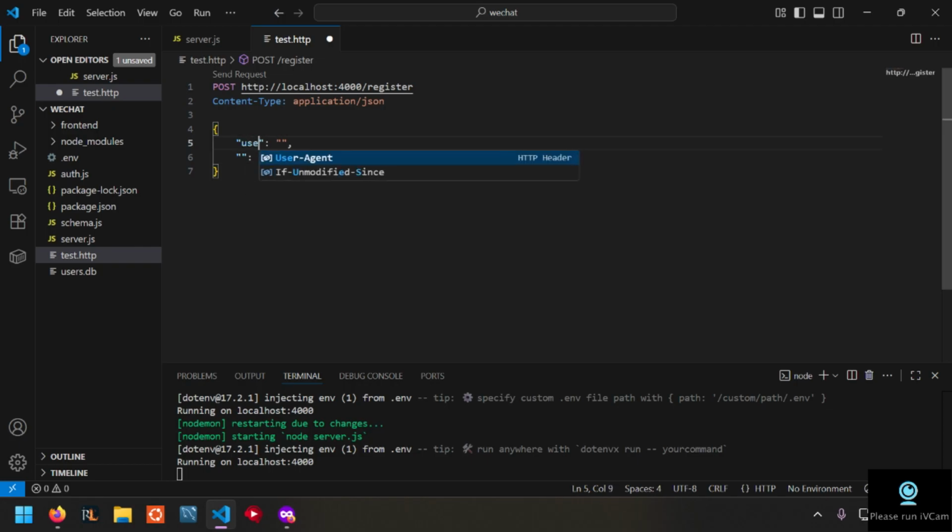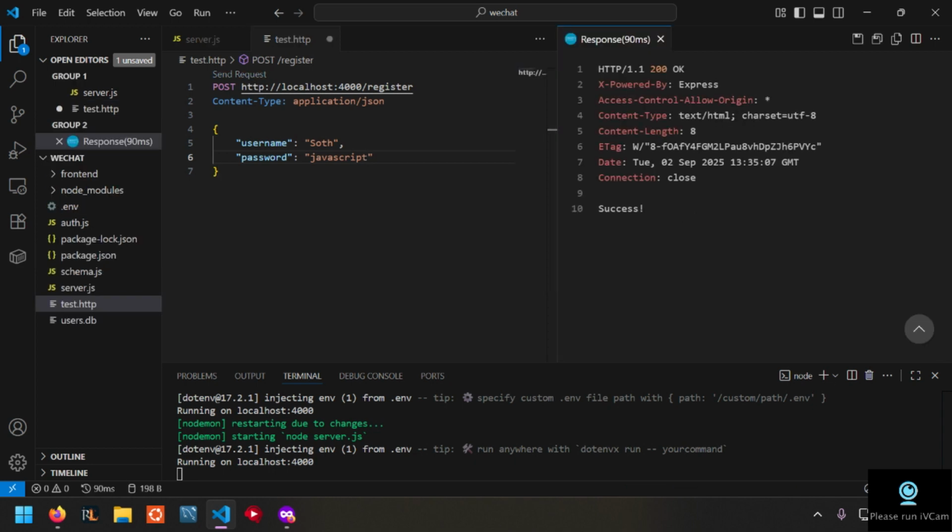Okay, this is going to be our username and our password. I'll just say this one is just soft. And the password is JavaScript. Alright, let's send a request. Oop, and we got a success, so we are registering correctly.